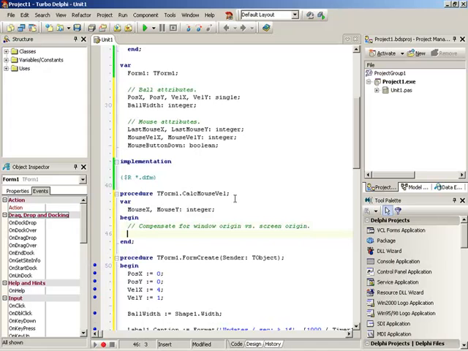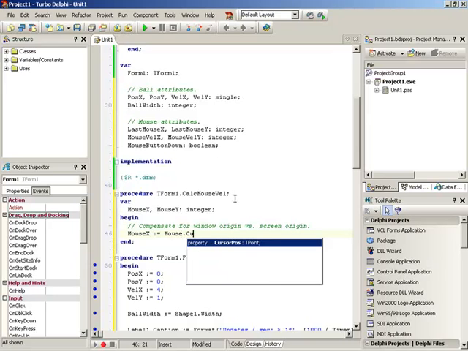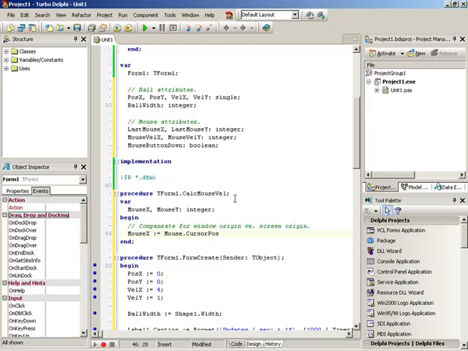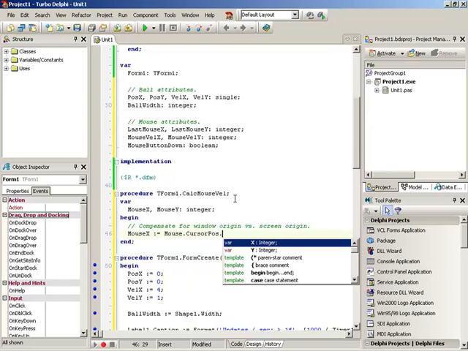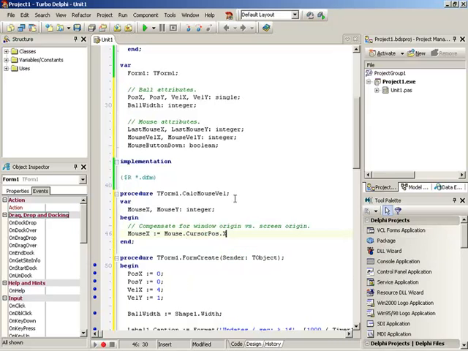So let's set our mouse x first. And that will be equal to mouse. Remember the mouse object. Inside of that we have cursor position as a point. And inside that point we can access elements like x and y. So x for mouse x. Now again, here is our screen-based origin. Now we need to offset that based on the actual client. And before we were using things like client height and client width. Well, we have something else we can use.